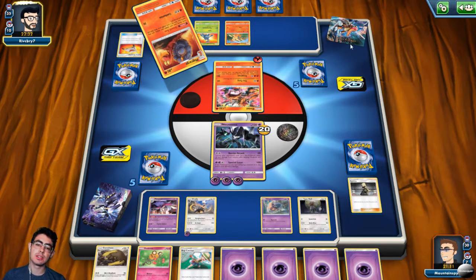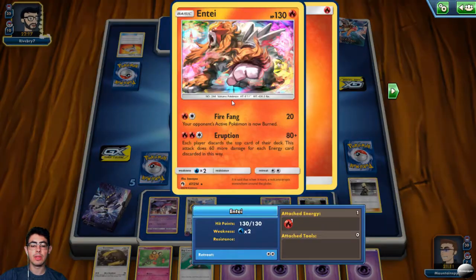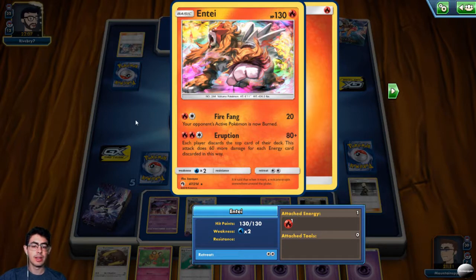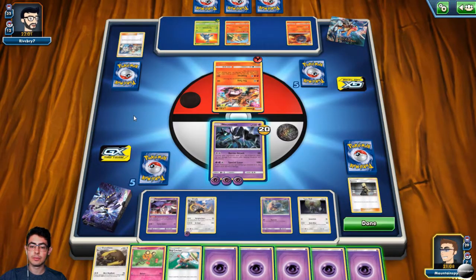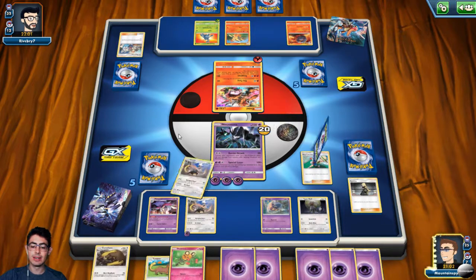My opponent's deck is... this fire deck with one Entei is a lot of fun because you've got a lot of sorting your deck. With the Macargo, what it's allowing you to do is essentially search your deck for a card and put that card on top of your deck. And that combos very well with Entei's Eruption, where each player discards the top card of their deck and the attack does 60 more damage for each energy card. Now with Macargo, you can essentially dig for an energy card, put it on top of your deck, and then as soon as you flip it with Eruption, the attack ends up dealing 140 damage. So it's a bit of a combo you need to get going, but if you can, it's very strong. Unfortunately for my opponent, it looks like they didn't actually have an energy card to attach to Entei. So Entei is in a little bit of trouble now.